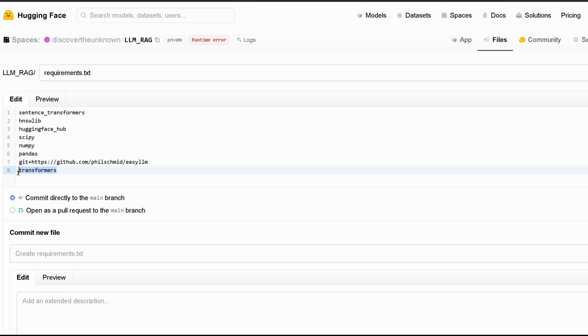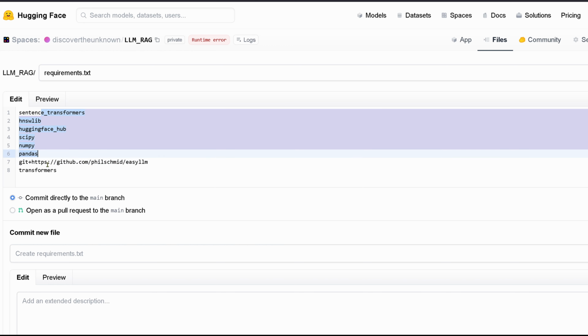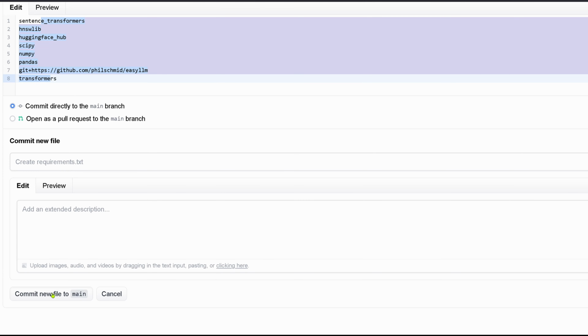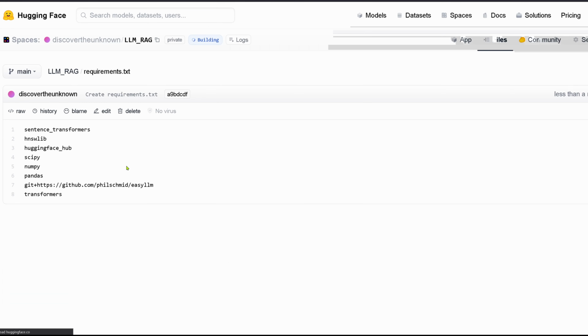We need, of course, everything about Hugging Face transformers. And we will use something beautiful by Phil Schmid. It is called Easy LLM, where we can switch between, for example, OpenAI embeddings and BERT embeddings. This is something I show you in the code. So let's say this is it. This is our commit.